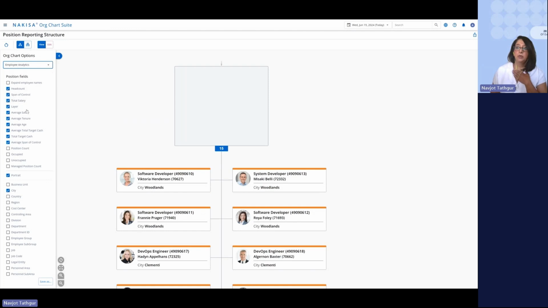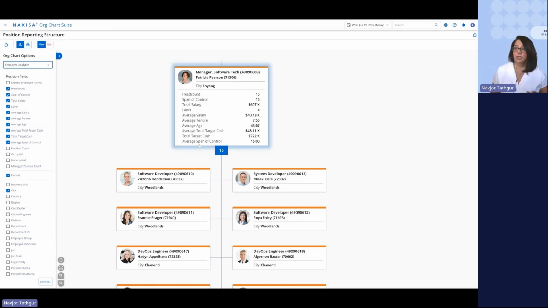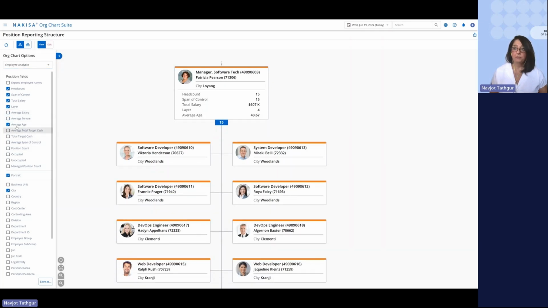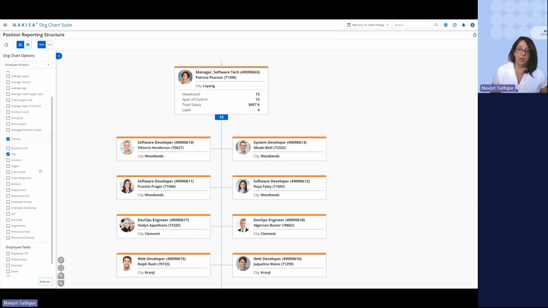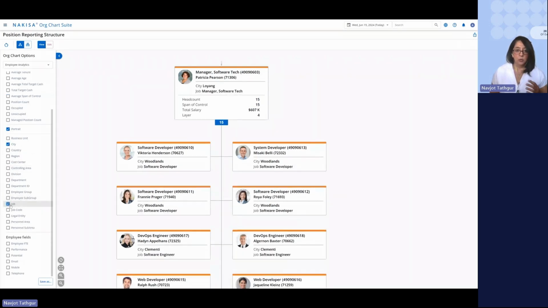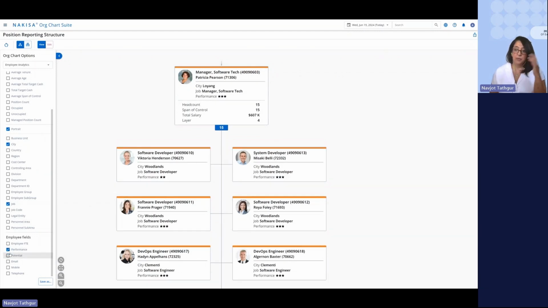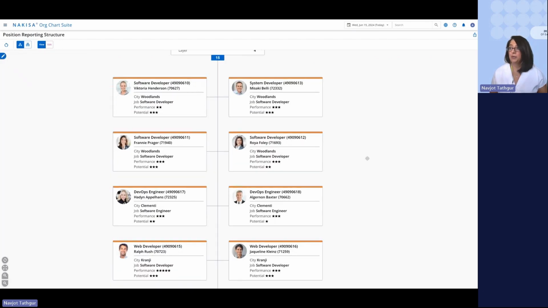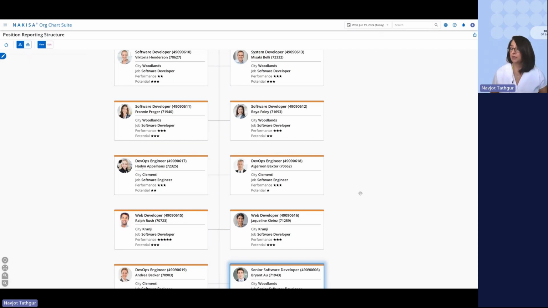So I'm going to go ahead and enable employee analytics. And what you see is a bunch of analytics will appear, but I'm actually going to quickly disable the ones that are not important to me at the moment. At the same time, I want to know what are all the jobs and roles within my organization. So again, for that development, what kind of skills do I need? What kind of people do I need? What positions do I need to hire for? And I'm also going to add performance potential as a quick reminder to myself so I know where people are falling right now.